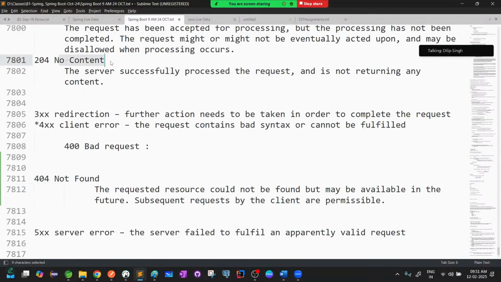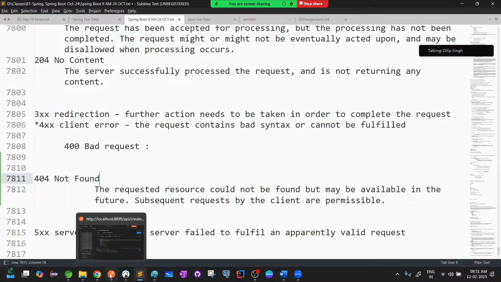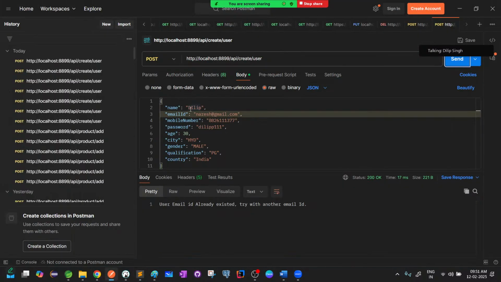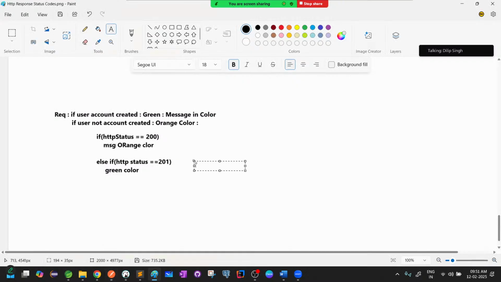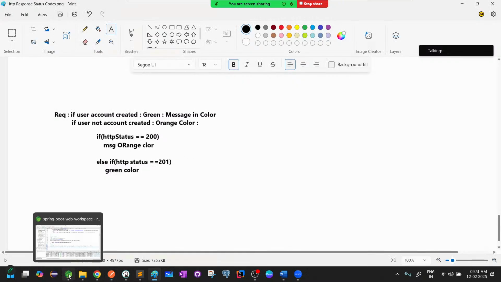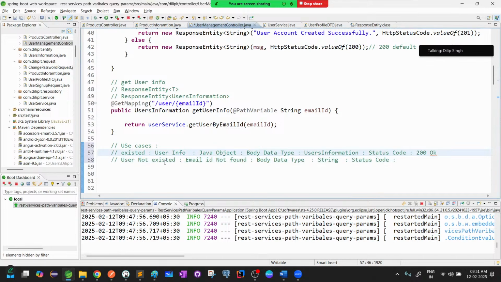204 No Content, or is it 404? Sometimes people return 404, sometimes 204. In this case, 404 is the more meaningful one. Why? The server is ready to give everything, but the client sent an invalid email. The email ID format may be valid, but it does not exist in the DB; there is no account with that email ID as of now.